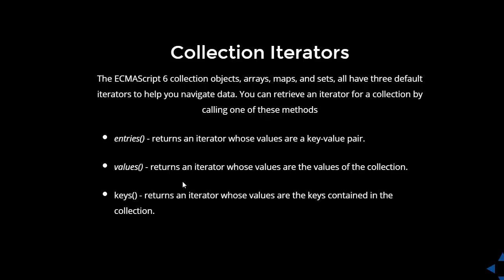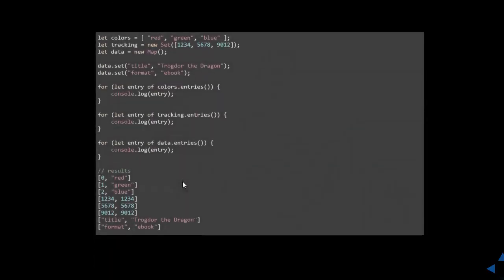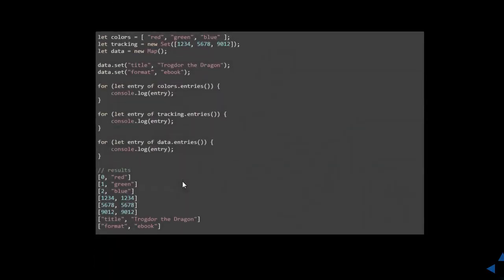Values will be returning the values, entries will be returning the key value pair, and keys will be returning the index. So something like this: we have the colors, tracking, and map object, and we are trying to get the entries and key value pair. Entries will return the key value pair from that.